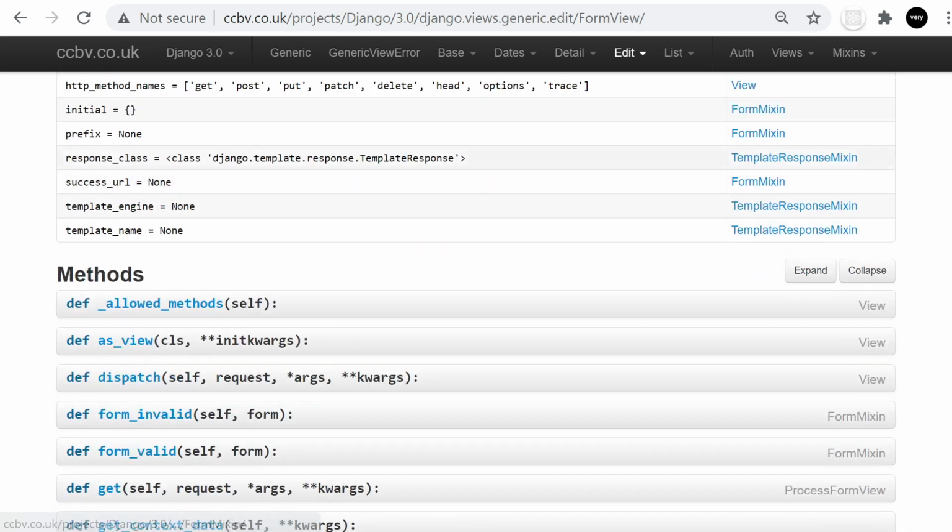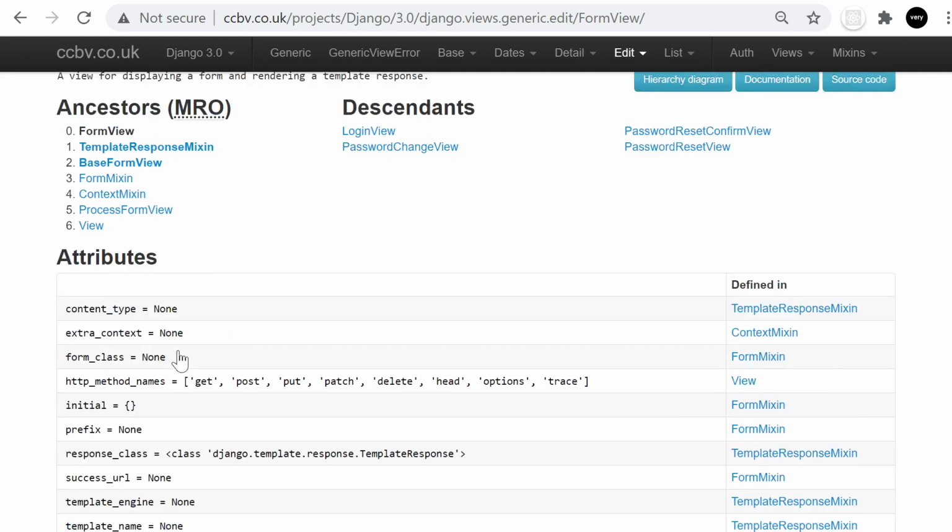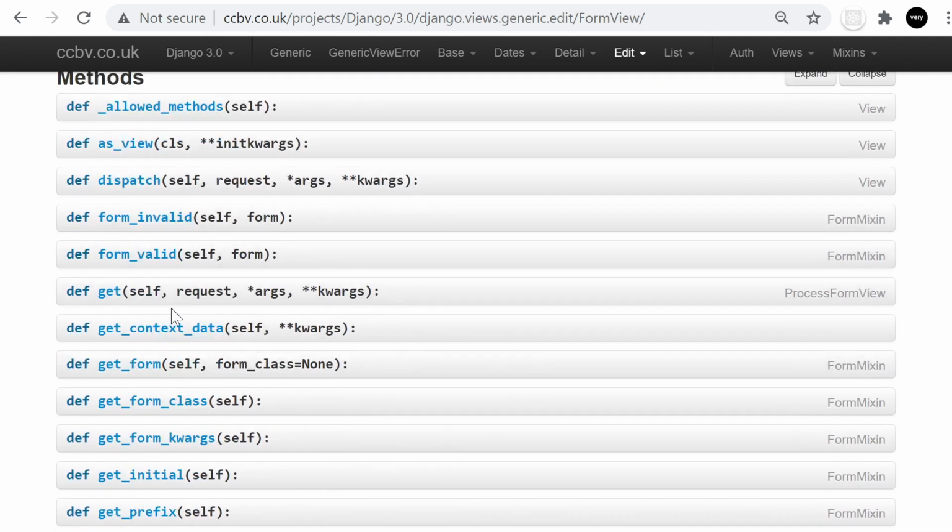You can see here we've got all the attributes I can maybe override and all the methods I can utilize and override. So one thing that we'll be doing in a minute is utilizing form_valid to provide some additional information. We did this earlier, in actual fact. We utilized form_valid, and that allowed us to add that message, if you remember, when the data is validated against the form.